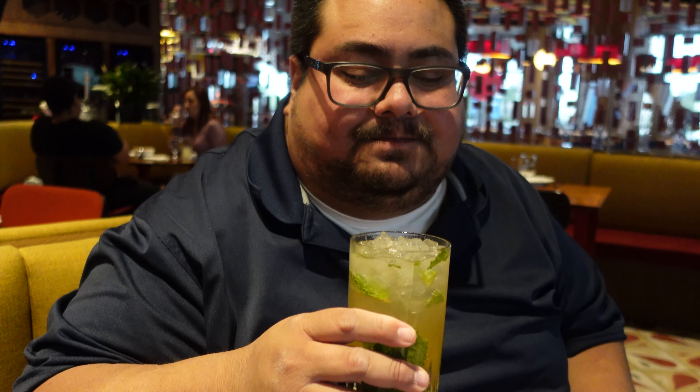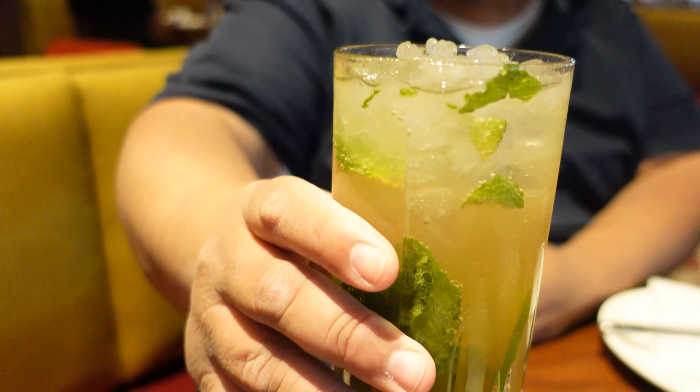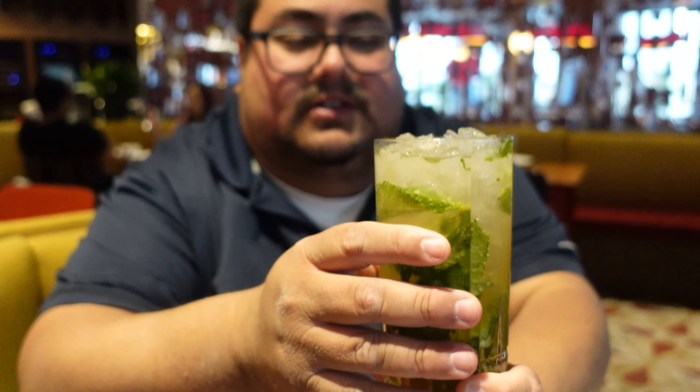I have here the classic mojito. Cheers! Look at that mojito — nice and minty. You can taste the rum in there. Very sparkly, as you can see. Look at that, and you can see the garnish inside with the limes in there. And I love the colors and all the mint in there. Really good! I love mojitos. If you like mojitos, you're going to like this one — it's delicious.